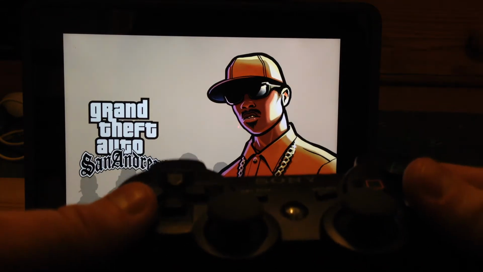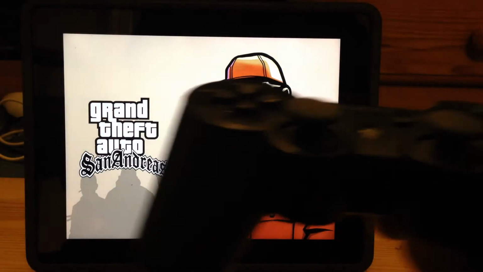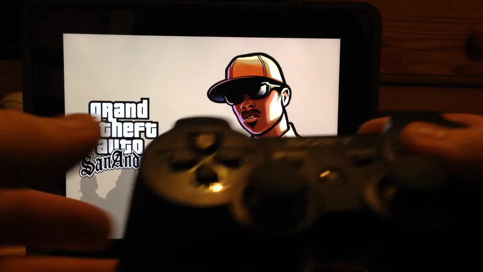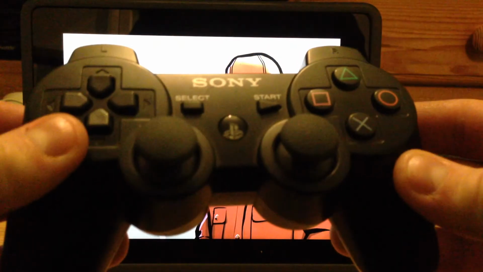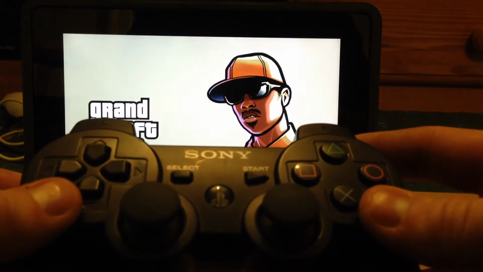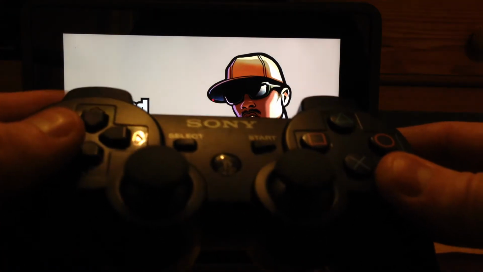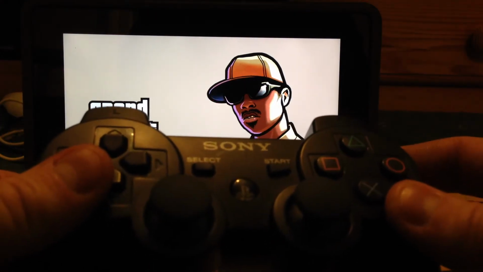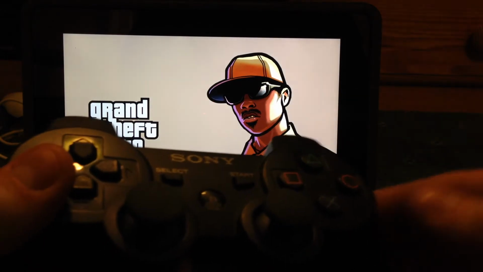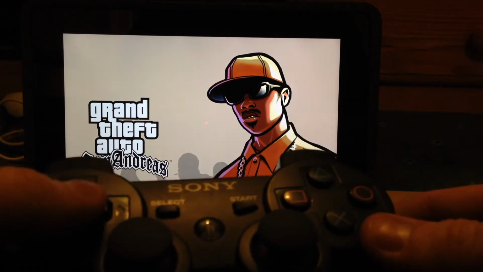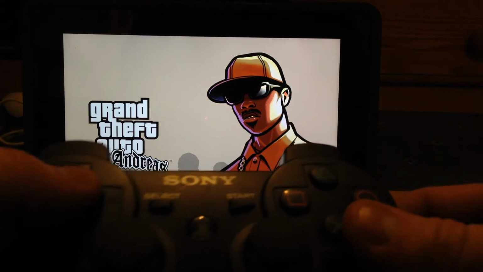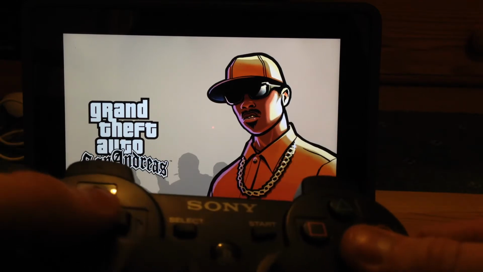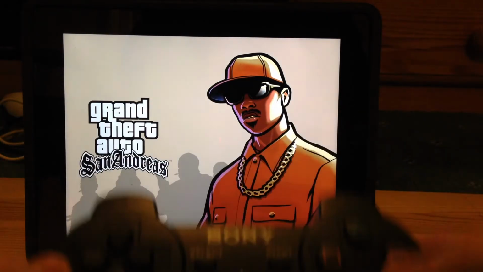Of course, San Andreas, the first thing it starts with is you getting on a bike, so a vehicle. Which is, like I said, one of my main bugbears of the original Grand Theft Auto 3 release on iOS. I really hope they go back and redo the control scheme to support iOS 7 in Grand Theft Auto 3 and Vice City, the ports that they released. They're good ports of the game, so it's a shame not to have the controller support.